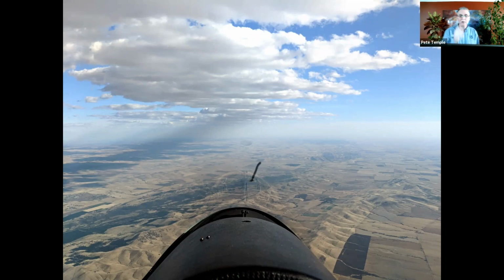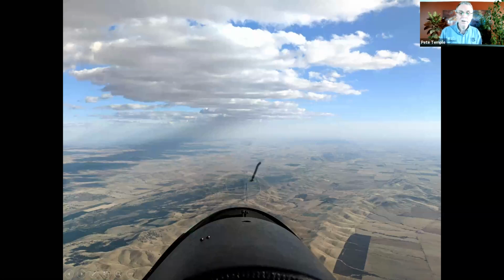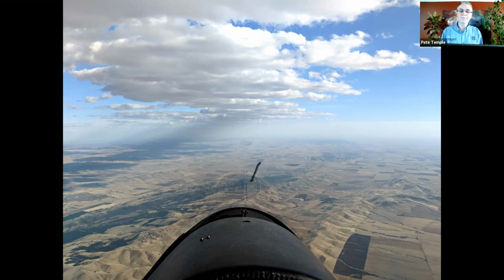We call it a highway in the sky as glider pilots. It really is fantastic just to follow this as we're going along. And that's basically what I did for the majority of the flight. Photo here is taken at 12,000 feet and the cloud base is about 15,000 feet.